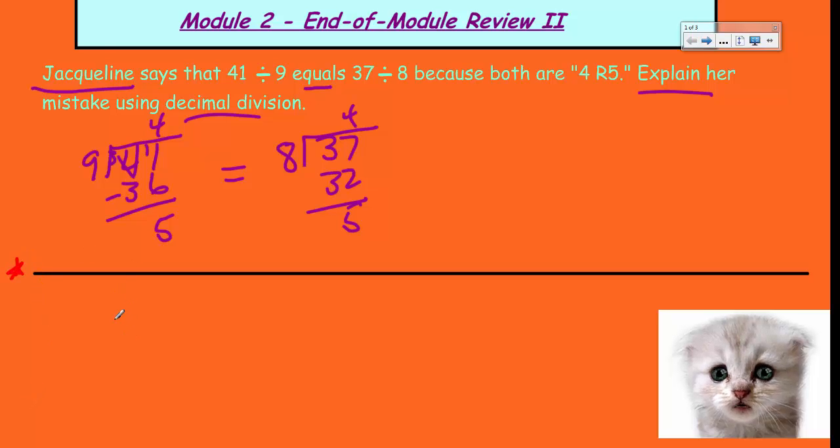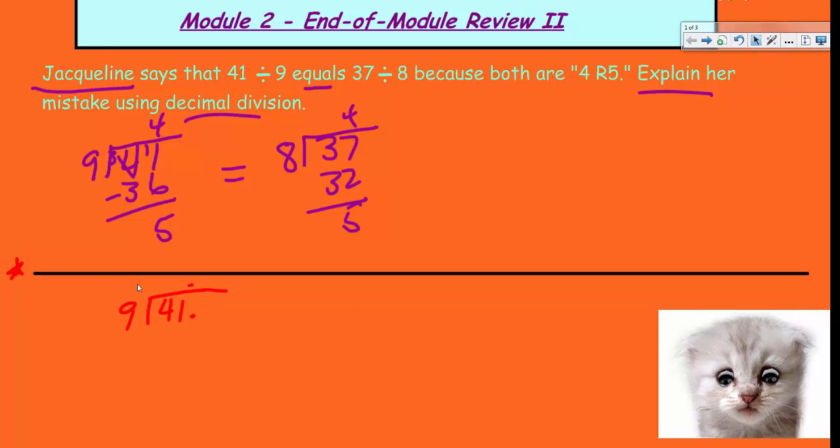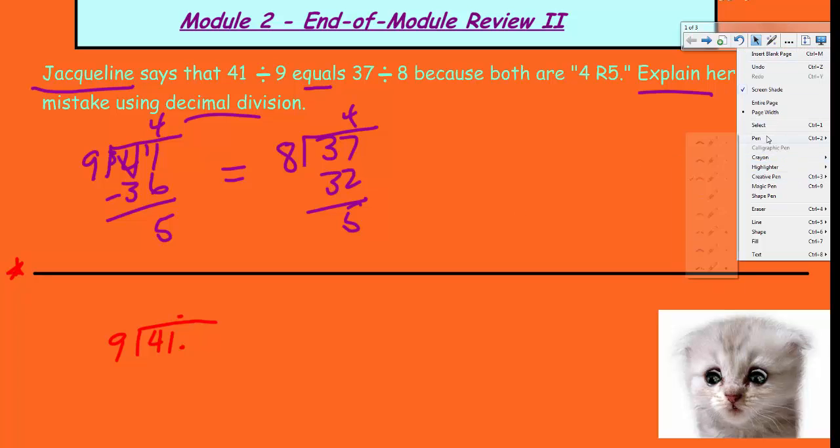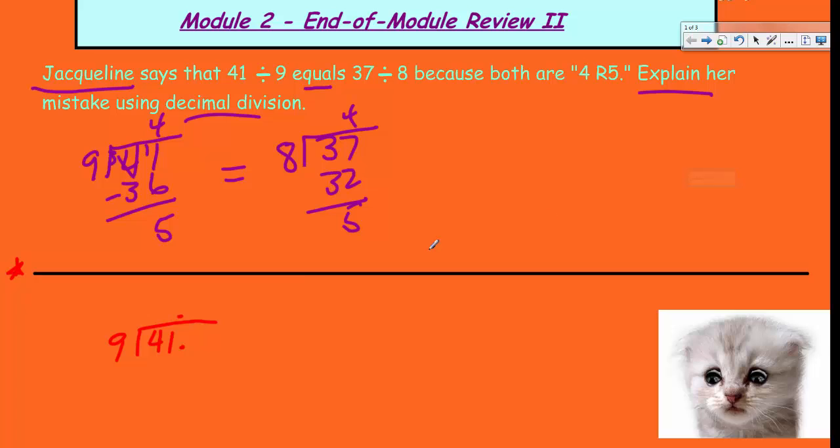Thank you. Anyway, so here we are with our 41 divided by 9, but we have to use decimal division. Well, since we can't have that little r is 5, that means we got to put in our decimal, that's all. And already, I don't like that I put that up so high. Mr. Wara, what were you thinking? Lower that a little bit. Lower. Thank you. All right.